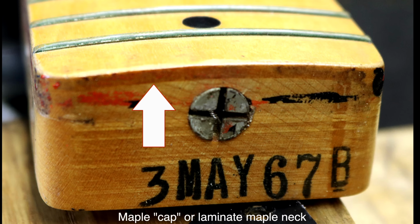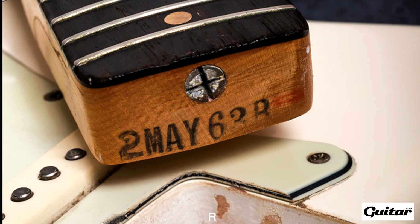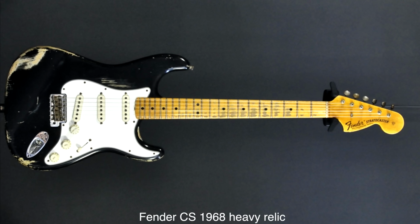Being a brand new CBS-era Strat, it featured a maple cap fretboard, glued to a maple neck. These maple cap necks were much less common and less popular than the standard rosewood boards of the era, especially since the guitars had low frets. And the maple boards of the first Strats often had their delicate nitro finish worn through quickly. The move to rosewood both handled this problem as well as satisfied the internal opinion at Fender that rosewood made the guitars look more expensive. The guitar had a white pickguard and the large headstock known today as CBS style.